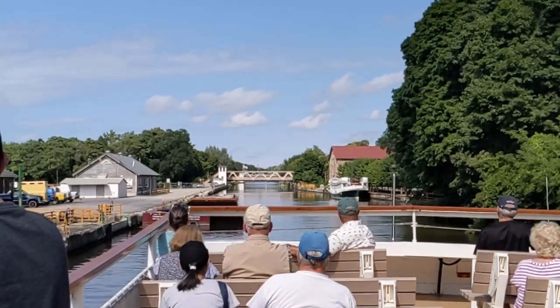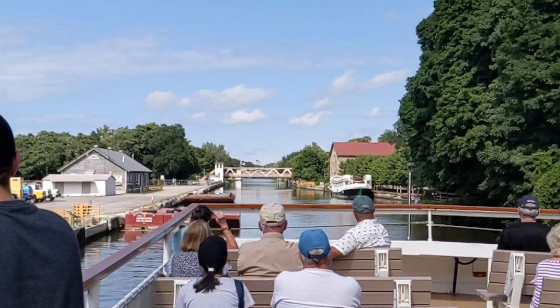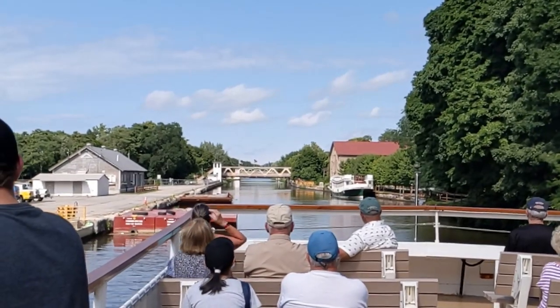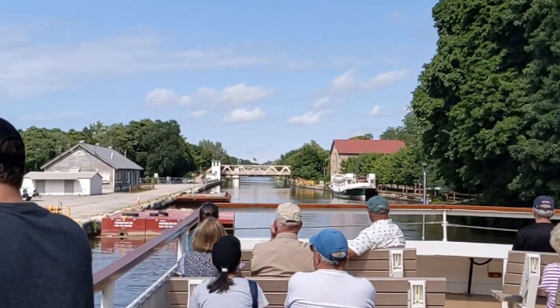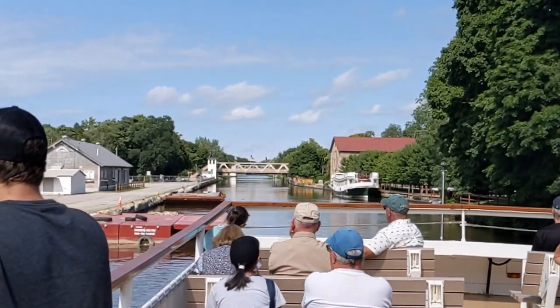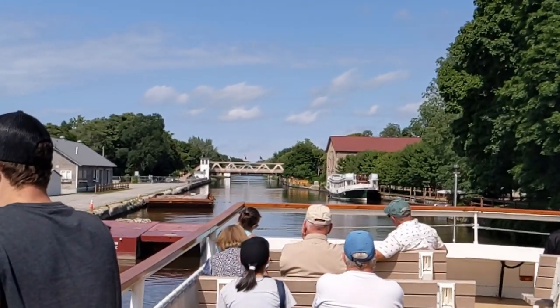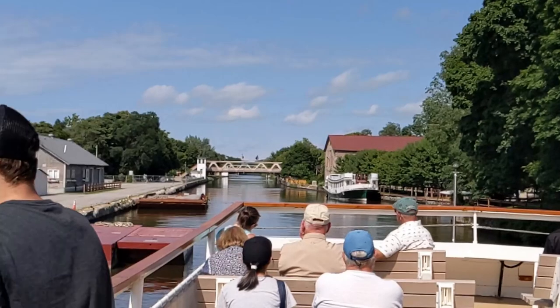Building with the red roof on the other side of our parking lot that was built in the 1840s. Originally, it was cold storage for fruits and vegetables. They would cut blocks of ice out of the lakes and river in the winter, put them in the basement. They would keep fruits and vegetables cold all summer long. After that, it became a Western Block and Tackle Company. Today, we use it as an interactive museum for the school kids that we get every year.